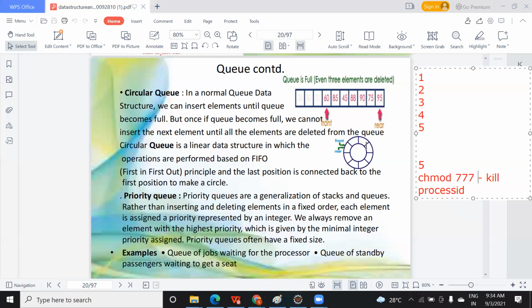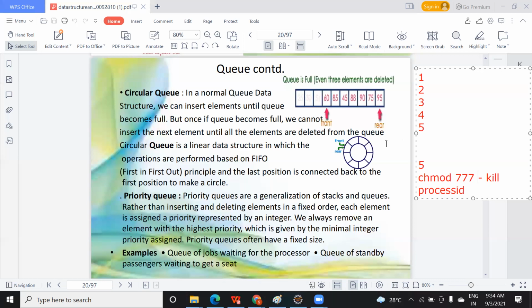And front and rear, you can see in a circular queue, it is pointing to the element which has nothing, meaning suppose you can consider -1. If there is nothing, the queue is empty, then you can consider it. But if you have at least one element, front and rear will both point to it. Meaning if you have one element here, the front and rear value will be equal to 0, because it will be the last element, and front is a pointer, so if I delete this, it will increment by 1.